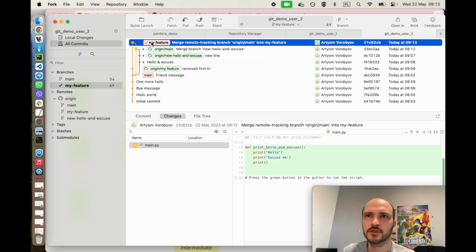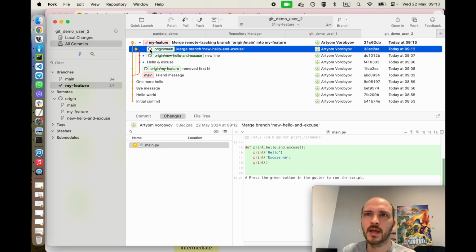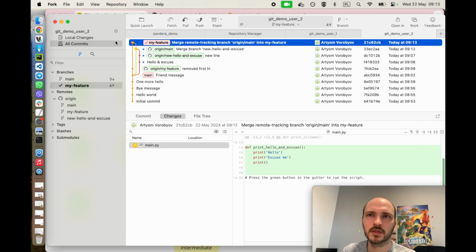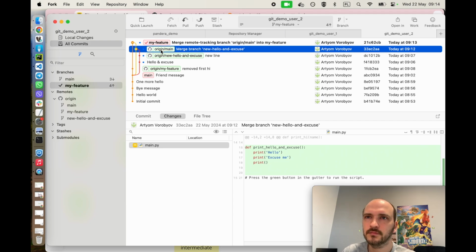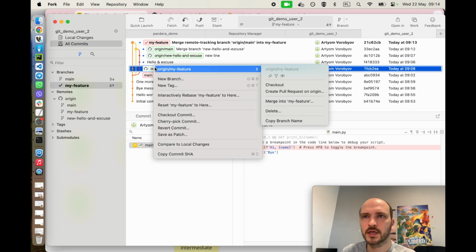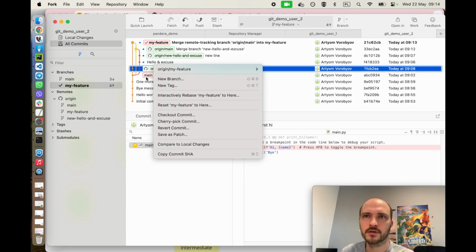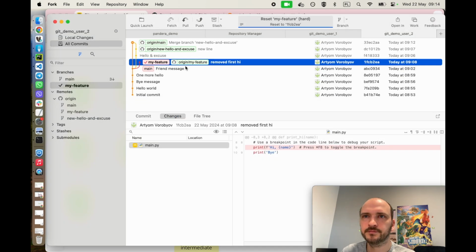In order to show it, I will just reset the state of my local branch so that it won't have this merge here. Oh, and actually I have done the wrong merge. I've merged main into my feature, but usually we merge my feature into main when we finish work. But if we want to get the intermediate changes, like getting these changes to my branch and continuing development with them, then yes, we can merge the main branch into ours. But I will show you what you may do better in this case, so that the history in Git will look better. So I do reset my feature to here, do hard reset. So I rolled back the state to where it was a minute ago.